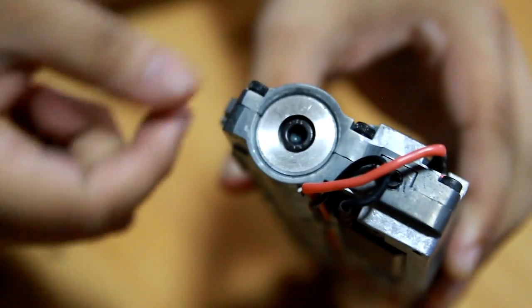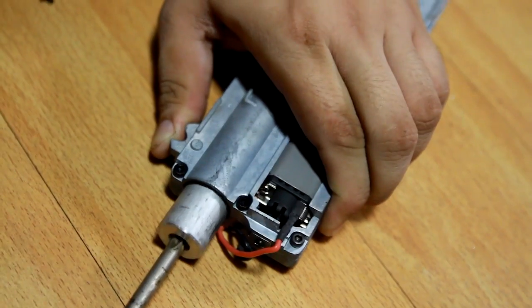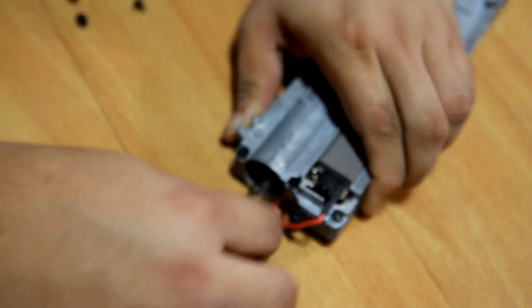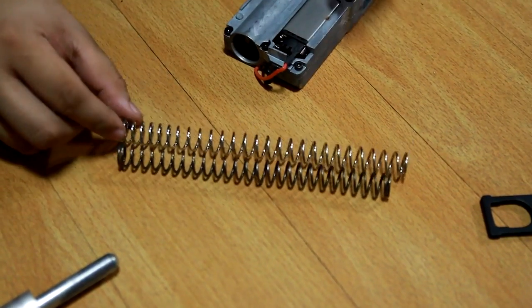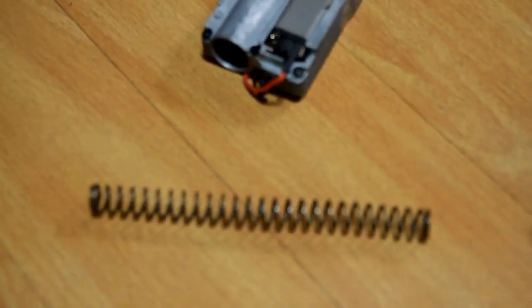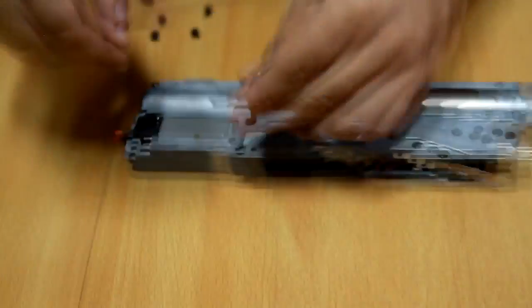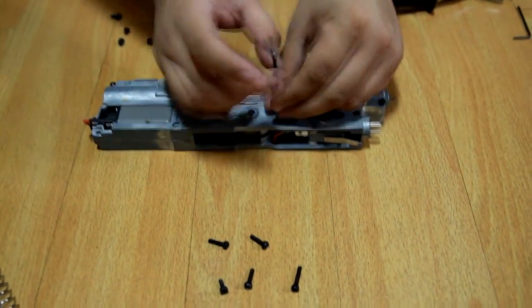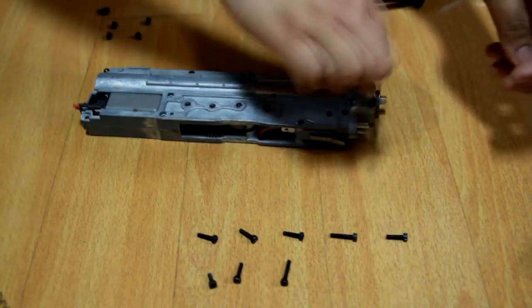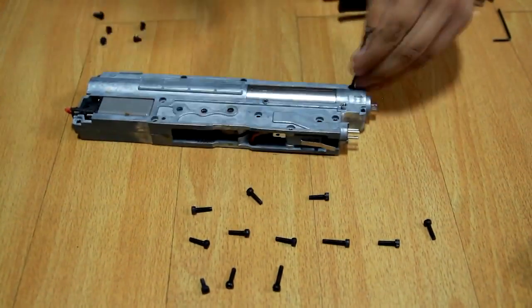Push the release tab on top of the gearbox toward the rear. Then push the spring guide with a screwdriver to release. We measured the spring that came with the unit, and it was about 6.5 inches. It was a typical A&K spring you'll find in their M4 models. This partly explains the low FPS on this unit. To access the internals, you will need to remove 13 screws on the right side of the gearbox. Except for the spring, the internals are pretty much the same as the Mark 43. Visit our website for more details.